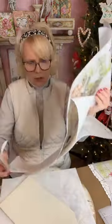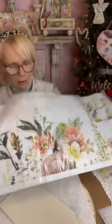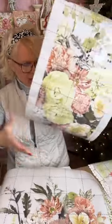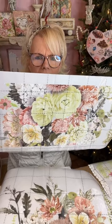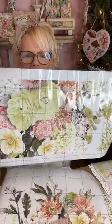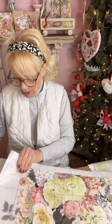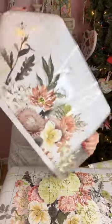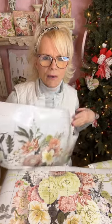How about pretty? It comes in three sheets. That's one of the sheets. Look at that, how gorgeous. Here's another sheet. I know it's reflecting on the light. There we go. Look at that, how gorgeous. What I love about this one, see how the head's already edged? So you can put this on a project so it looks like the flowers are coming out of a pot or something.